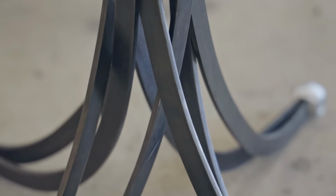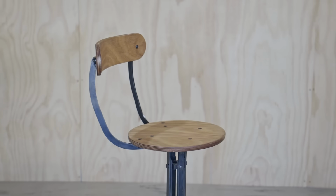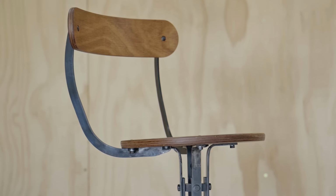I really do like it, but I probably made it a touch too high. I was looking at making a high chair, but a bit lower would have been better. But to solve that, I'm going to add a footrest, but that's it for this video now.